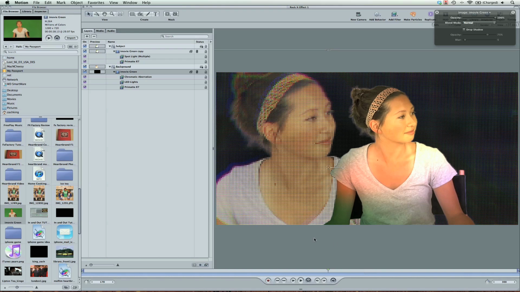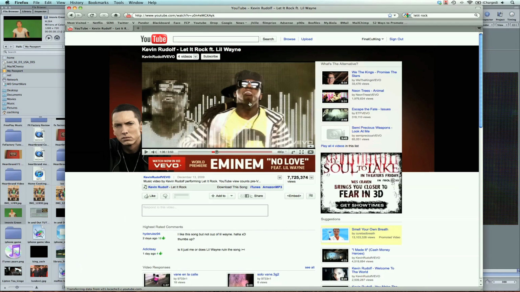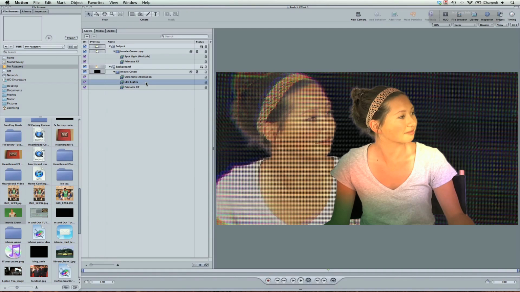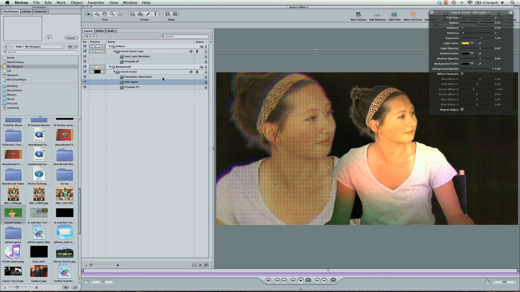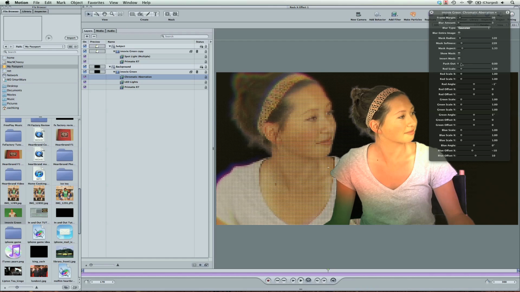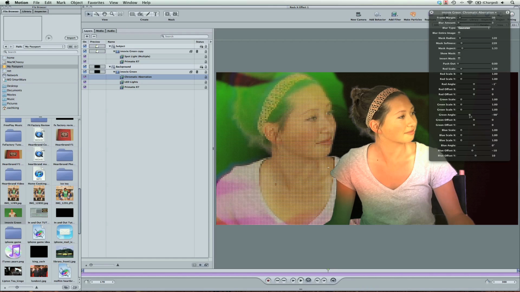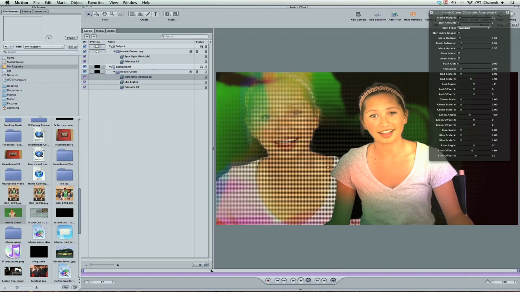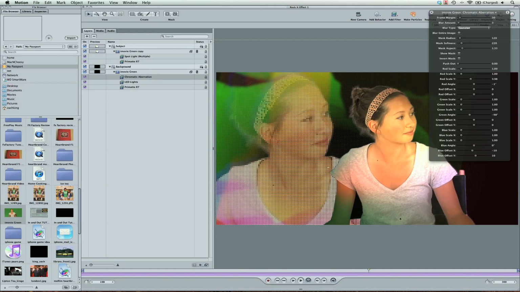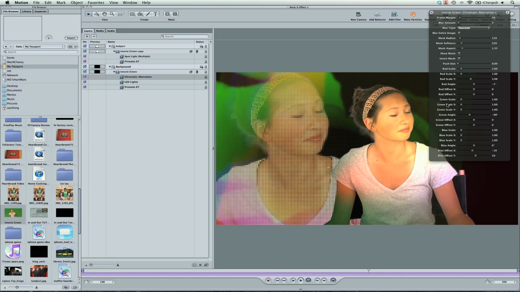Now let's say we actually want to match the exact colors that we saw here in this music video, this brownish color. Not too hard, let me show you how. Grab the LED lights. I'm going to change the light color to that brownish color that we saw in the music video. Like that, that covers that color. Now select your chromatic aberration. Now let me just show you some really cool things though. If you want random colors and variations in here, select, like I did, the green or I could do the red. And you're going to see this is pretty sweet, the kind of stuff that can happen. This is just from one effect, one filter here.